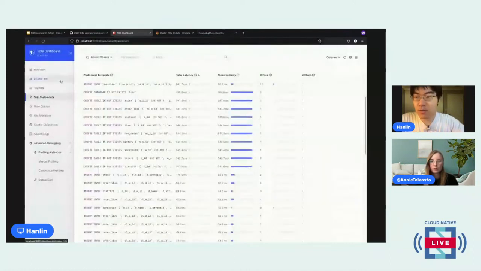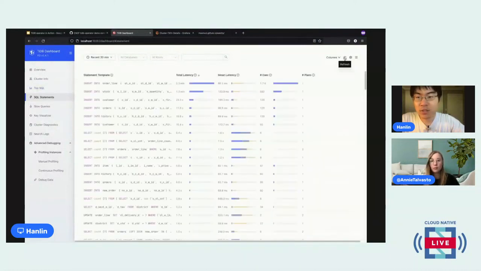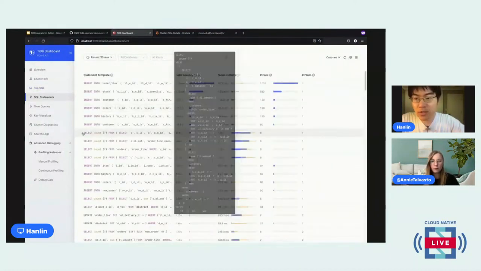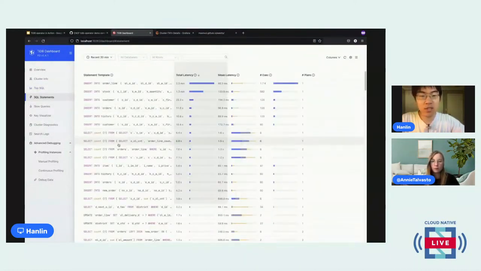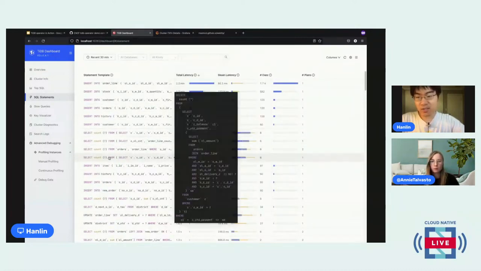From the dashboard, let's refresh it. As we are running TPCC against it, we are now seeing some select statements there.